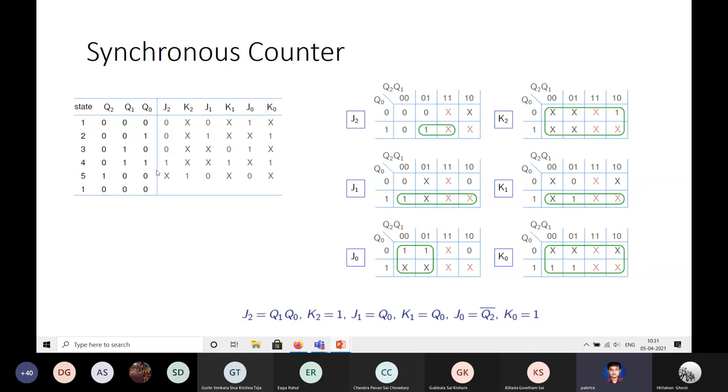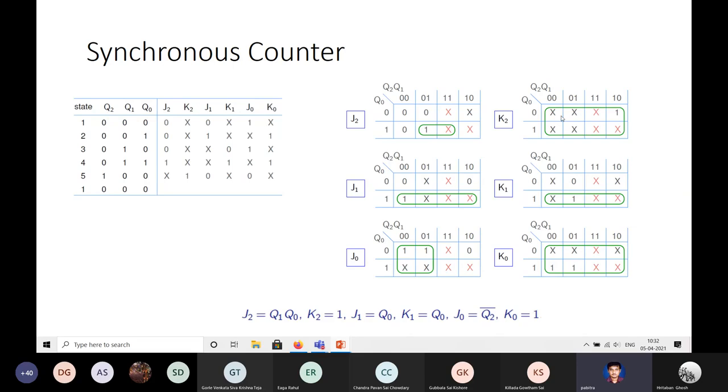For 0, 1, 1, it's 1. And this is a don't care. This is a don't care. The other combinations of inputs are not appearing, so they are also don't care. I have only written down 6 combinations; the other combinations are also don't care. Similarly for K2, look at K2.